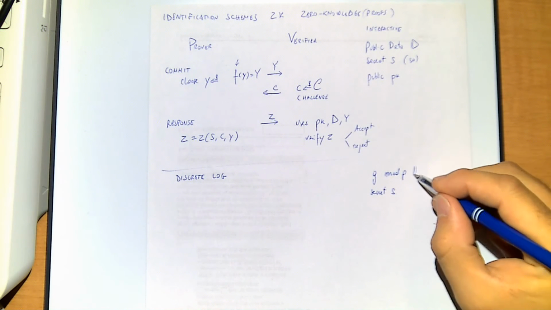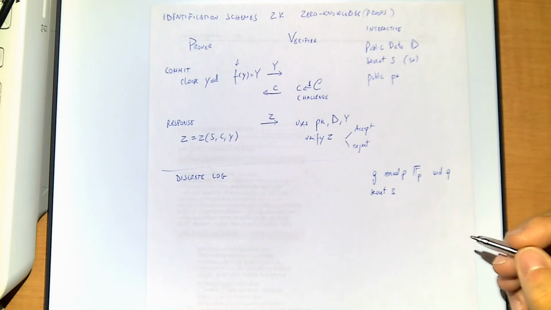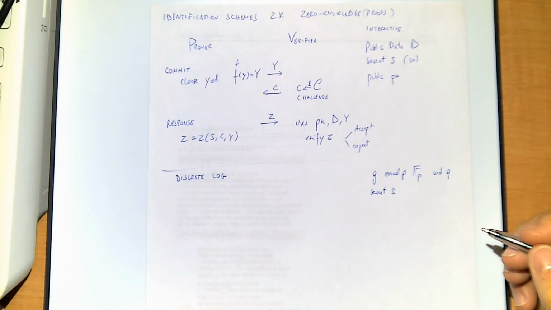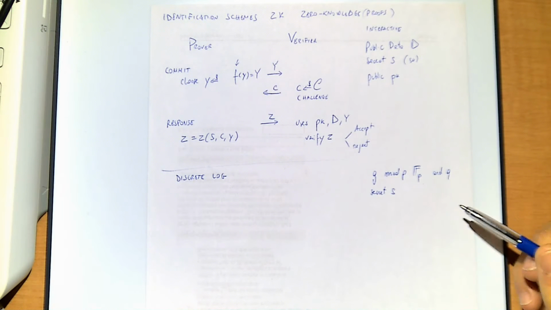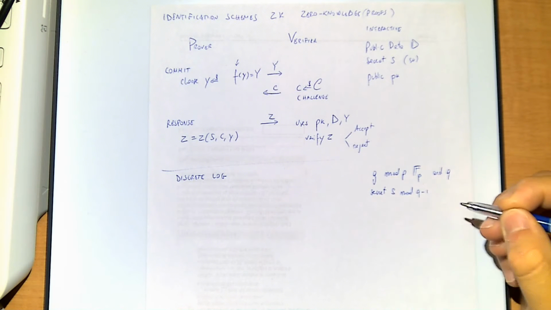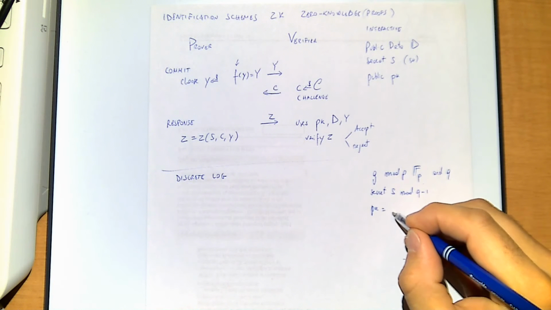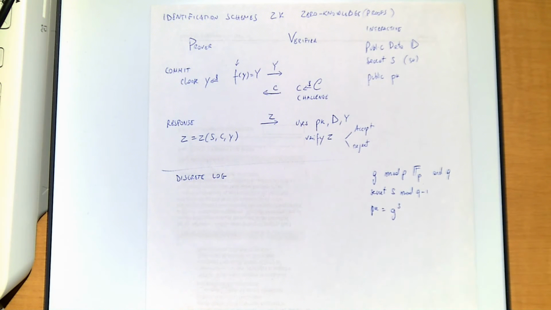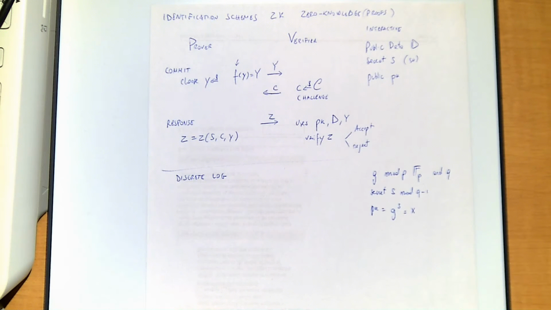So this is mod P, whatever. You're working in F_P, and you can imagine that G has order Q, as in the usual setting that we saw. G doesn't need to be an entire primitive root, but maybe something smaller. Then the secret S is something mod Q minus 1. It's an exponent. And then your public key will be G to the S. Let's call it X. Cool. That's the standard public key cryptography based on the discrete logarithm setting.